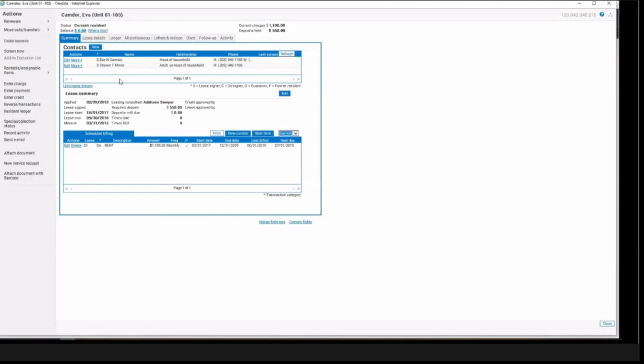So let's say Eva came in here. She was getting married, so she was changing her last name. That has nothing to do with future scheduled billing, so we're going to change that last name as we're doing our due diligence. Now, the third step would typically be to access our packet. In previous examples, our packet was already created and waiting for us somewhere. But for a midterm packet, it does not automatically create itself. So in this case, we will create the midterm packet.